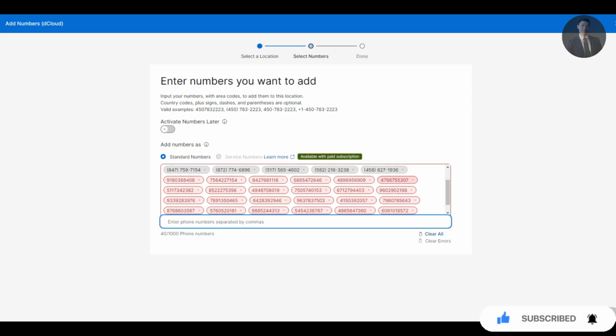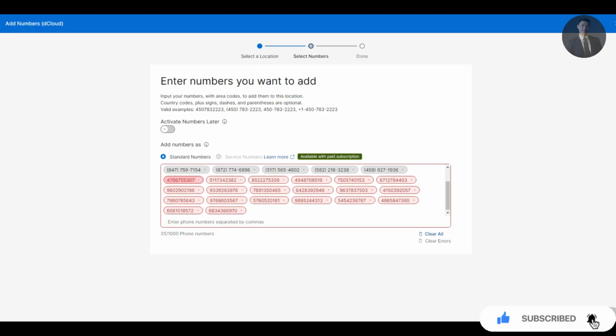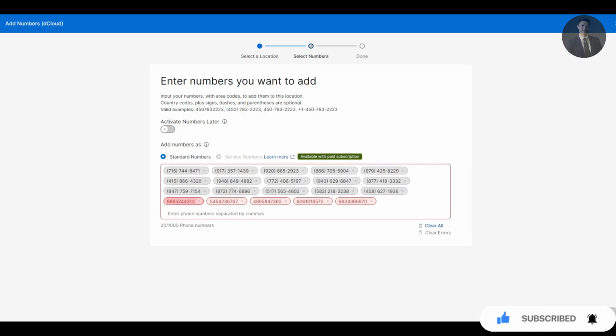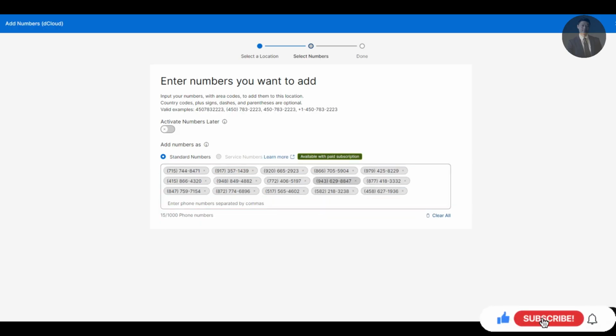I can remove all the numbers marked in red, and we're going to continue. There you go. I have a few numbers left. Click Save.